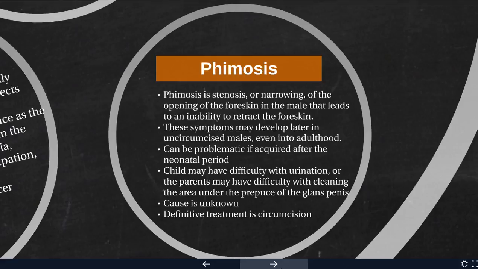The cause for phimosis is unknown. The only definitive treatment to cure it entirely is circumcision. So if parents have not had their child circumcised for a religious reason, then phimosis may be something they are just going to have to deal with if it becomes a problem. The only time you may be able to persuade them to reconsider is if the child is having trouble urinating, because obviously you need to do that.